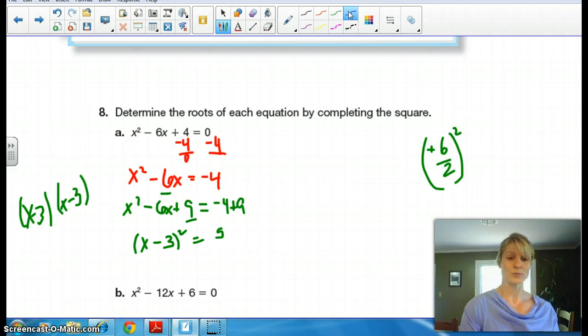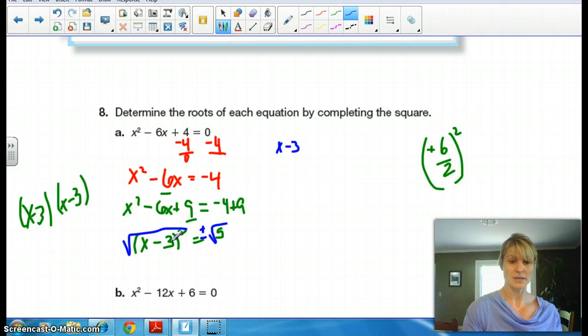Then we're trying to find the roots, trying to find x. So that's a squared. So to undo the squared, we're going to do the square root. But remember, we have to do both sides. And we've already talked about how this is plus or minus. So this is going to give me x minus 3, because that square root is going to take this to the second power away, equals plus or minus the square root of 5. And then to solve, we're just going to add the 3 over. So my roots are going to be 3 plus the square root of 5, and then 3 minus the square root of 5.